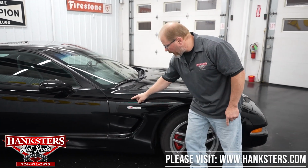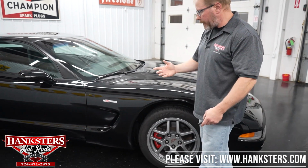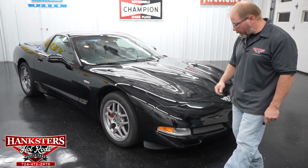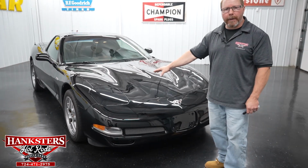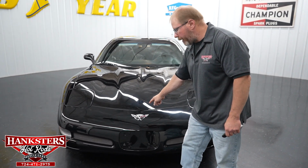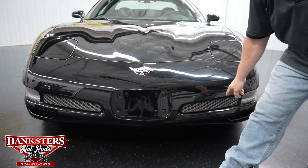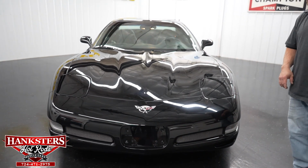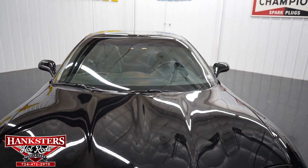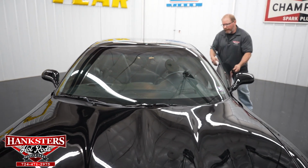Again, that Z06 badging here with the 405 horsepower, that's going to tell you what exactly is underneath the hood. 17-inch wheels. We come around the front now. It does have the flip-up lights, as do all of your Corvettes. You've got the 50th anniversary badging up front, as I mentioned, and there's those other mesh grills there also, again, for those air intakes on the car. Let's go ahead and pop the hood on this car, and we'll just show you the engine that we have inside here.